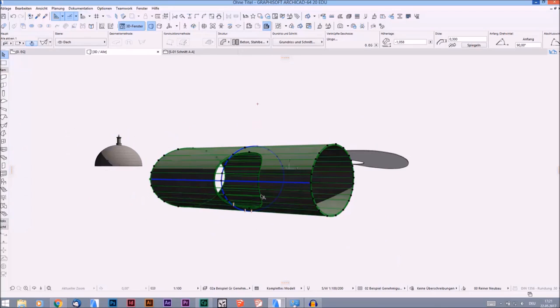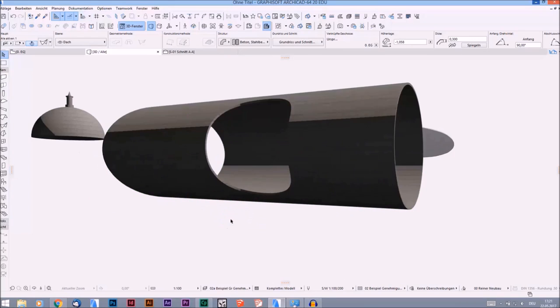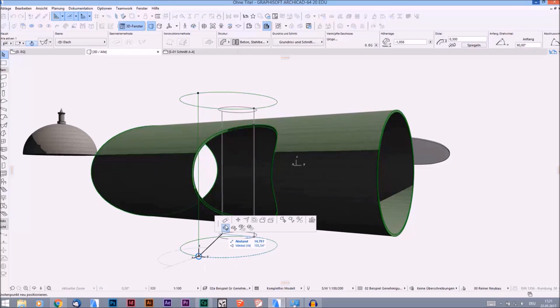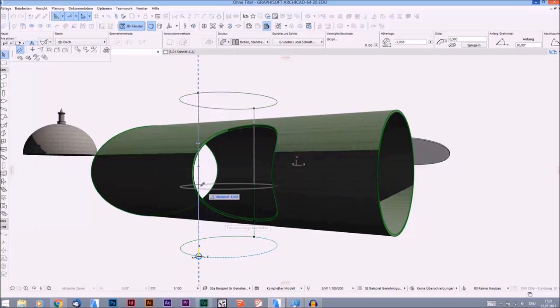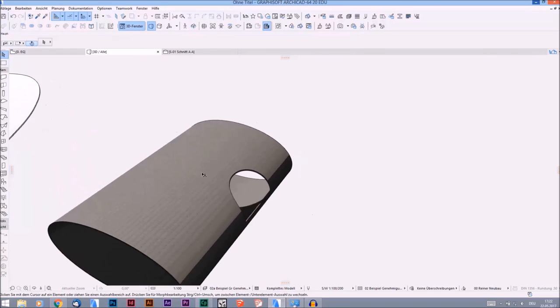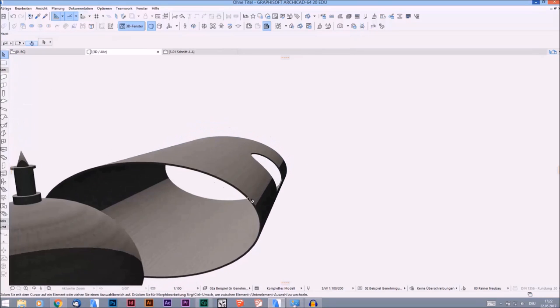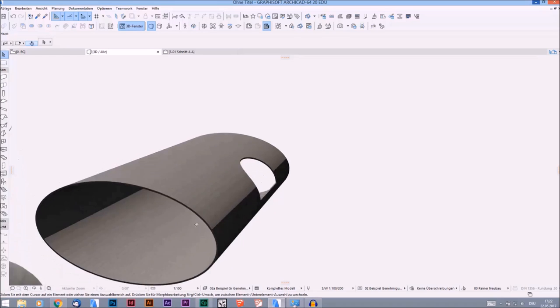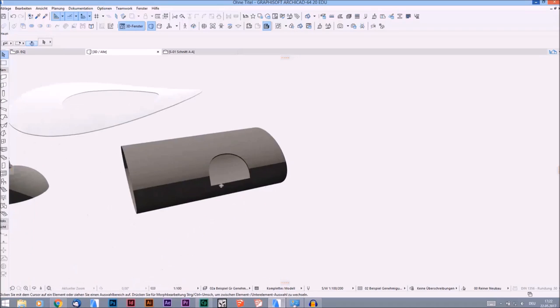And you can also change the height of the hole by clicking on the hole. And the first option is change extrusion length, and we can put this higher, so we will create a hole which looks like this. We could create this in the middle, and then first we will have a hole on top and on the bottom, and we can put this up to create a hole only on the top.